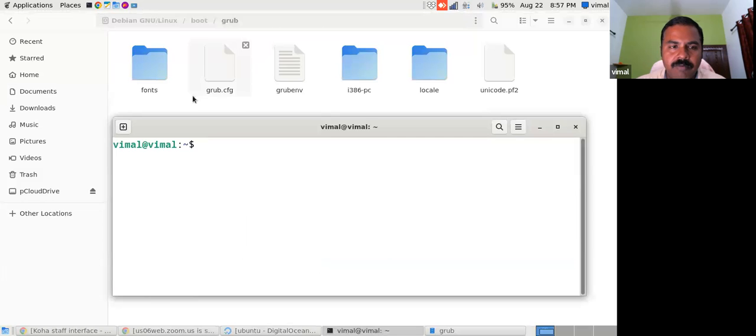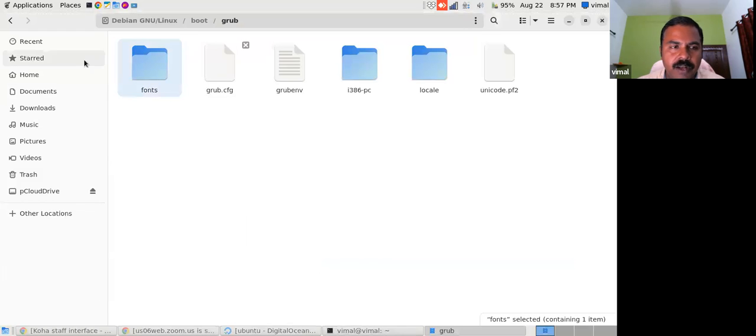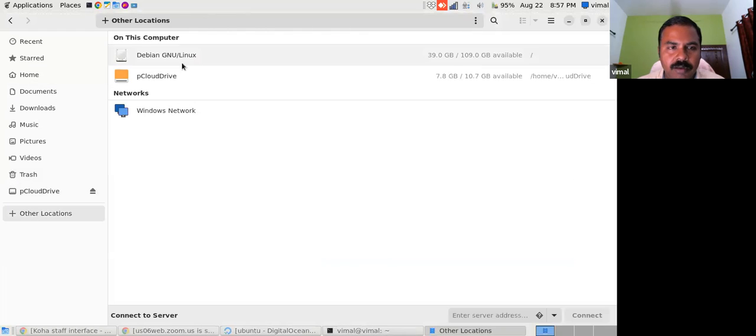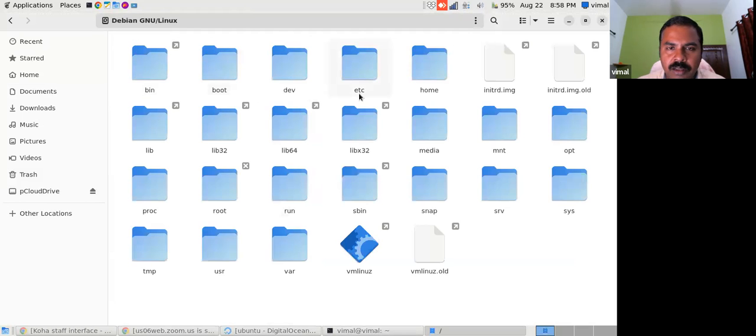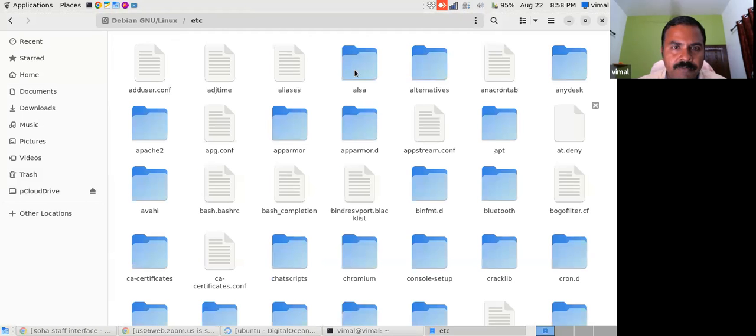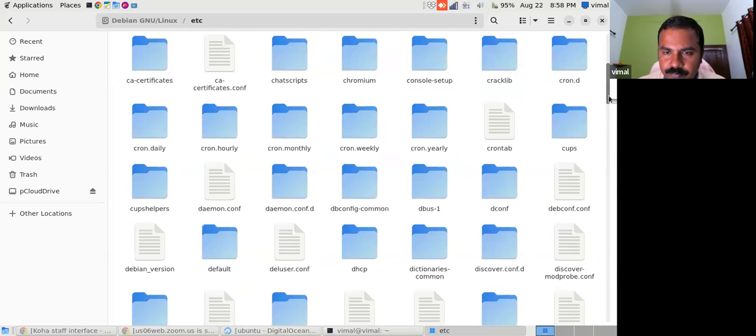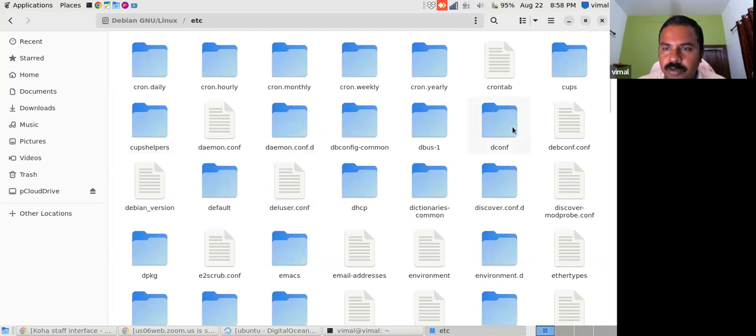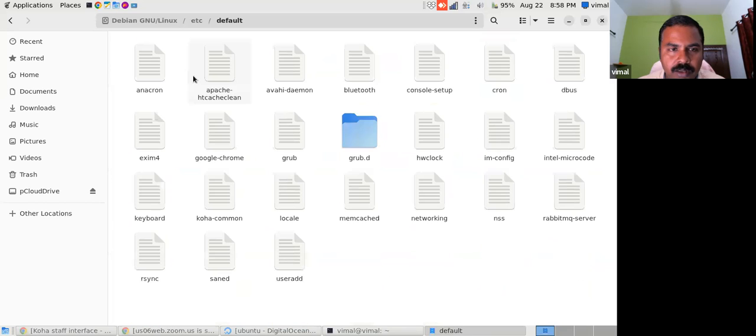Once again, first find the location of the file. See here, root file system, etc, the grub file, etc/default/grub.